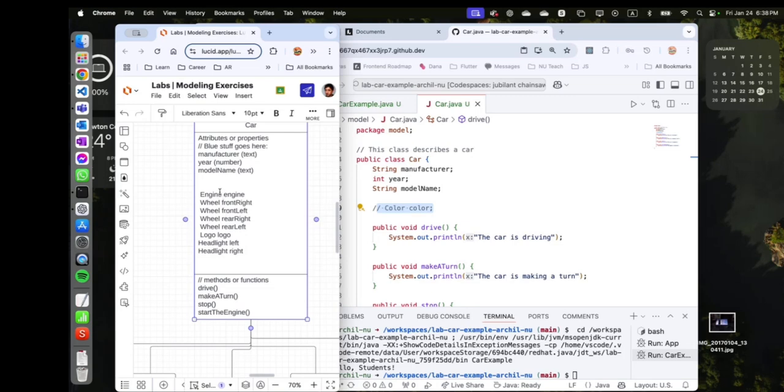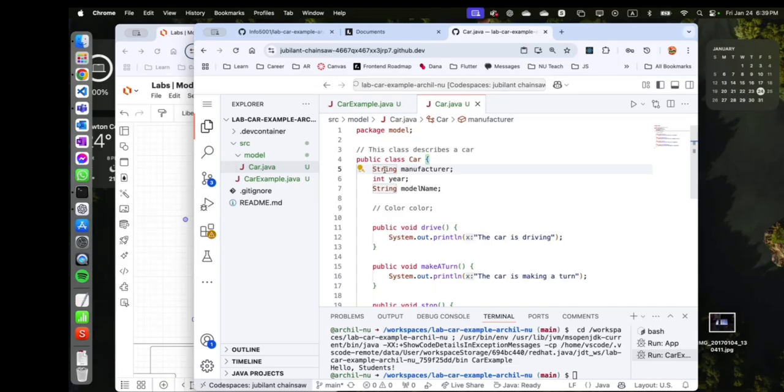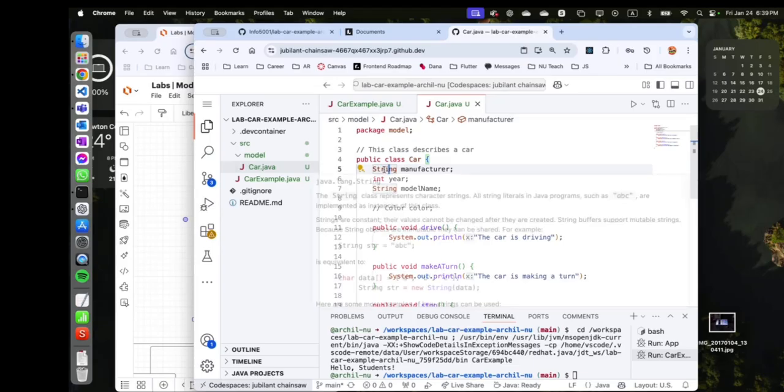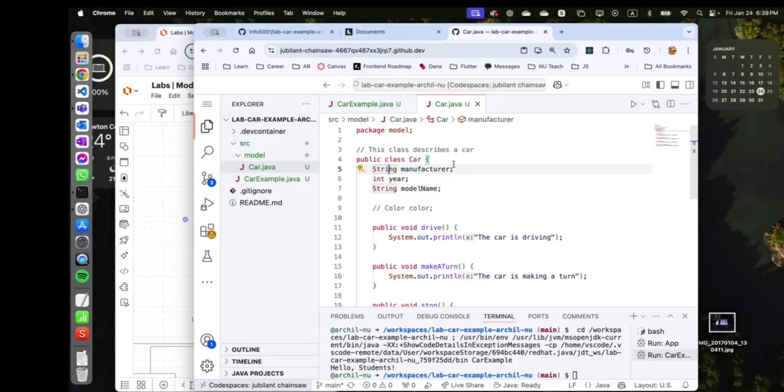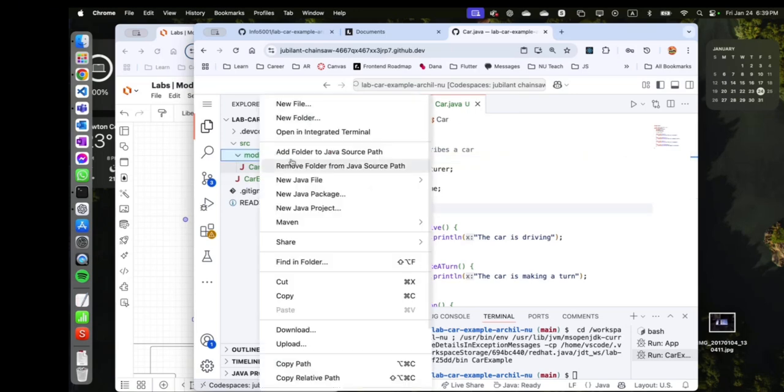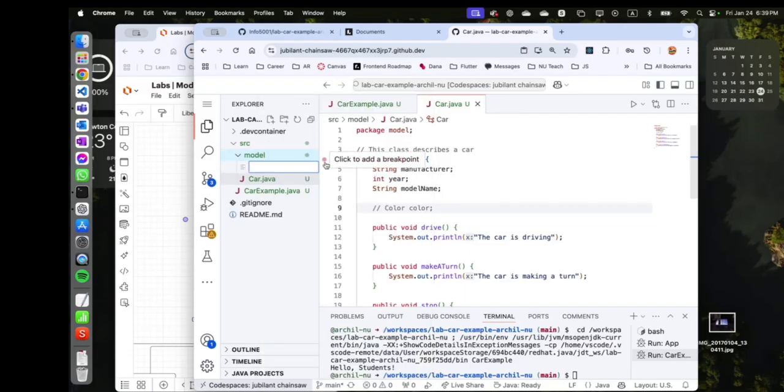The reason I will do the engine and the wheels is that for the engine class we have a single engine. However, for the wheels, we will have a single wheel class. The same way I used the string twice, the actual string class, created by the authors of Java, is a single file. So I don't need copies of the same class, I just need to declare the attributes properly. So I will add a new file called Engine.java. This will be my engine class.